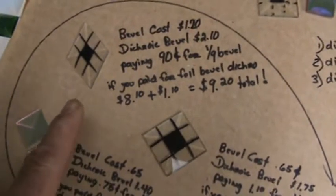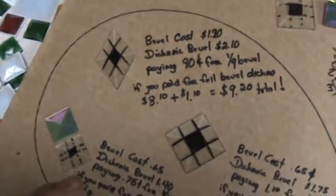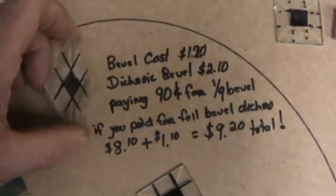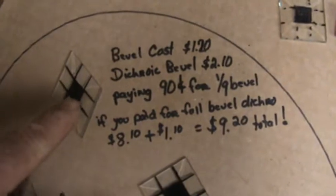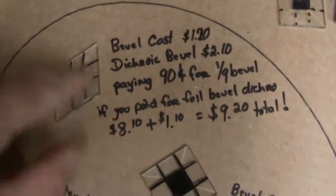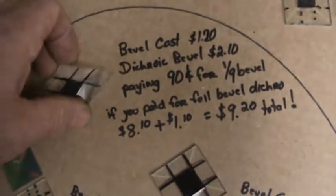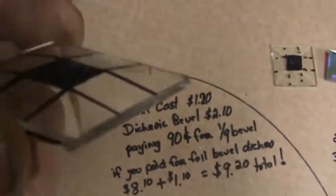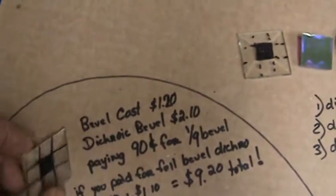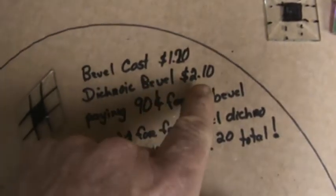What I want to do is explain that the bevels — the only bevels available stateside in America that they're showing on the internet when you do a search — using this shape as an example, the bevels are only coated on the top. They're not coming in black, and they don't come with lines like I drew on here. The flat spot of the bevel, I call it the table — that's the only thing that's being coated. When you see them being coated, the cost of that bevel is $2.10.